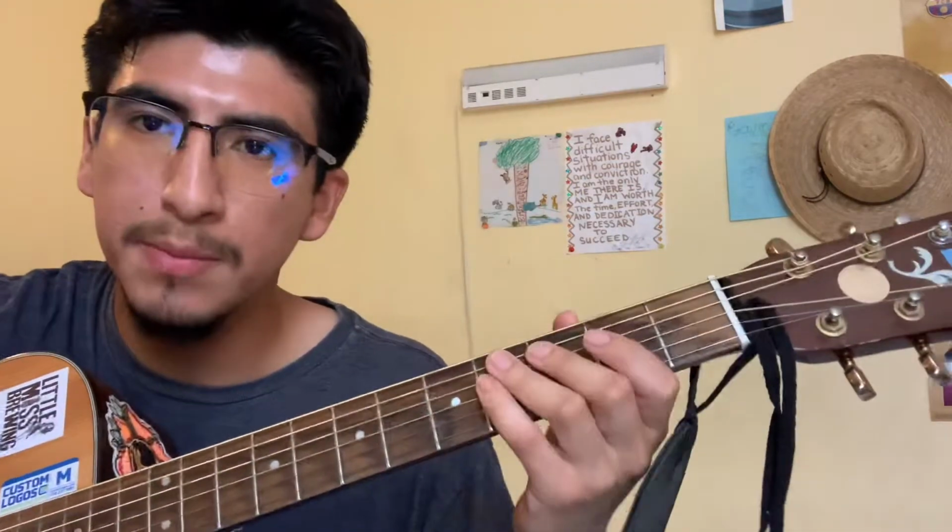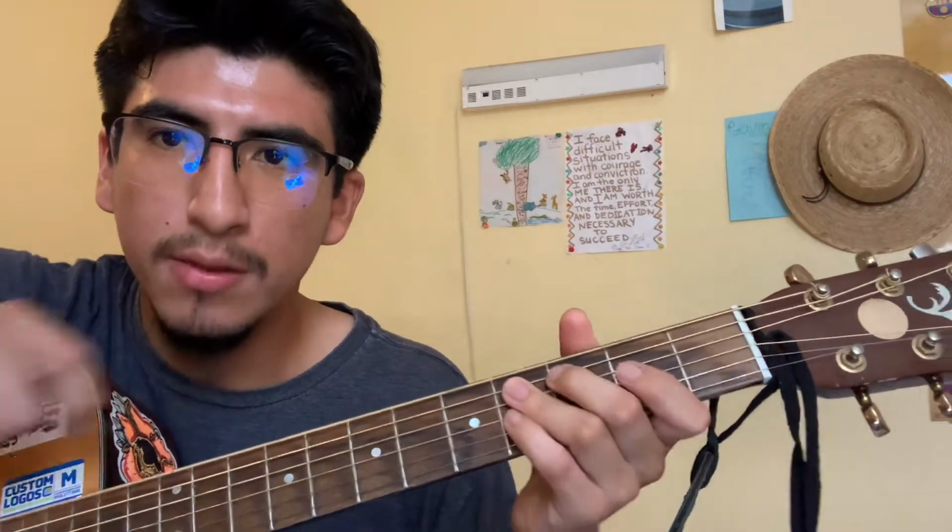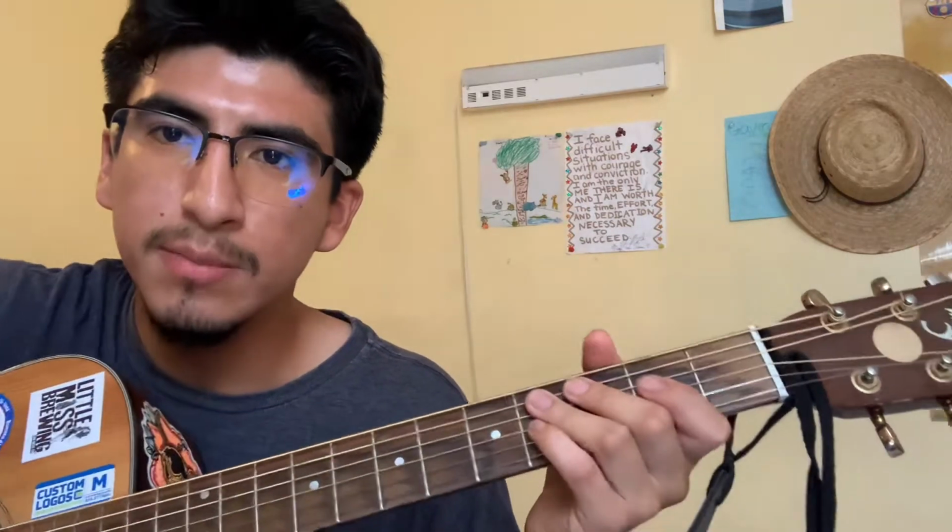Now on the left hand, it's gonna be basically the open E string, and then it's gonna be on the 3rd fret. It's gonna be G to G sharp, which gives it a nice little bluesy sensation. You're gonna do a hammer on, because when you hear the recording, it sounds like it's not necessarily 2 notes being played. It's like all one motion.